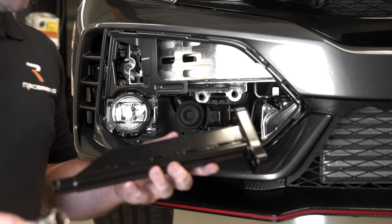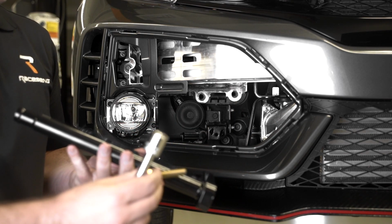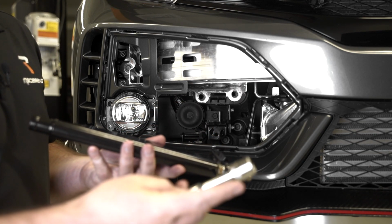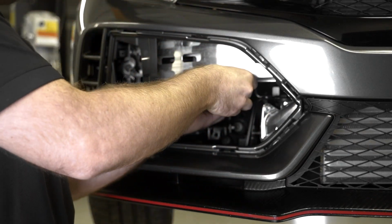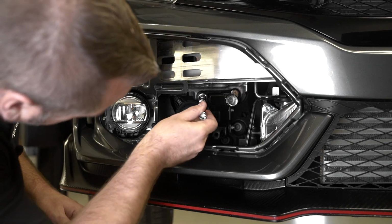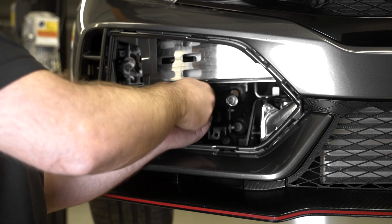All right guys, you're now ready to install your actual tow hook shaft. What I suggest doing is putting 1 bolt through, and you also need a 17mm shallow socket on your extension for this. What I suggest doing is passing this in through the bumper beam with the socket and the extension on the head of the bolt. That way the bolt doesn't drop out. Now get your other bolt and do the same thing. You also want to make sure it's got alignment.